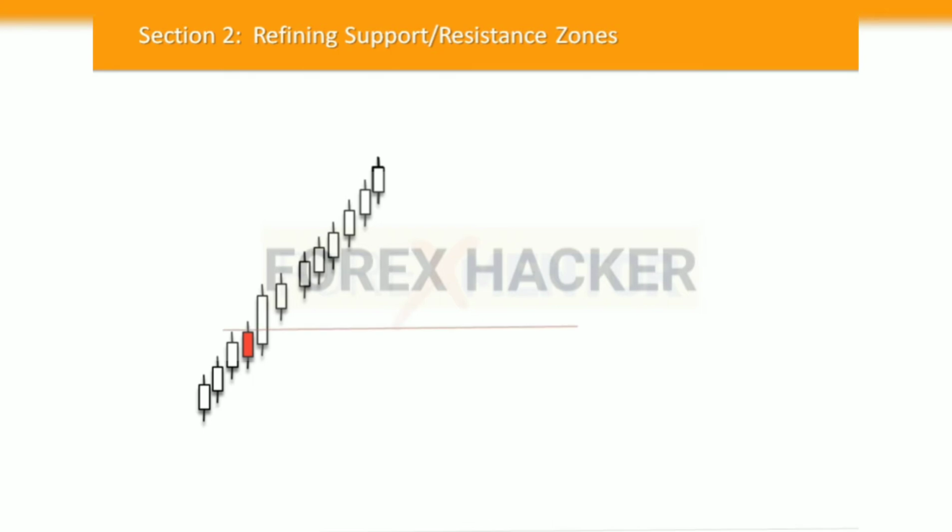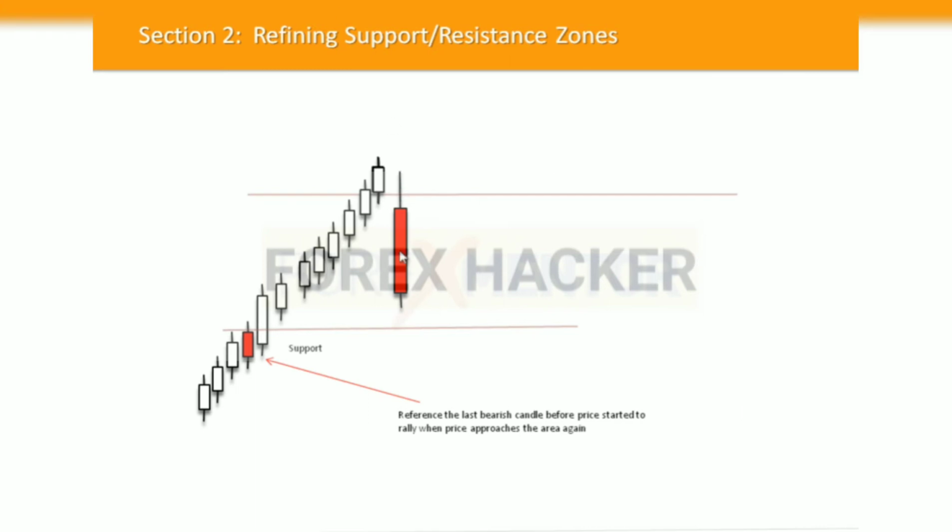So we'll just step this forward in this example, and you can see we've had a nice rally in price. You see how price stalled briefly and then continued up. I've marked this area right here. You see this red candle? I've marked this as a reference. So I'm referencing the last bearish candle before price started to rally. When price approaches this area again, if price starts to retrace, this is the area that I want to look at placing an order to go long at. Okay, so we just step this forward.